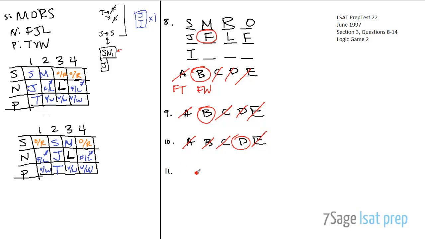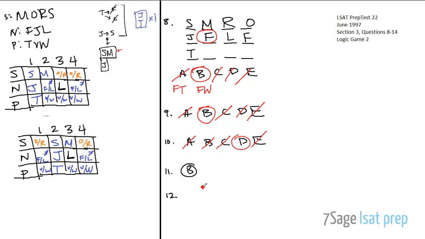How about 11? If session S is scheduled for day 2, okay, that means we're down here. Which of the following is the professional who must be scheduled to teach session M? Well, you just look, right? We're in this scenario, S, J, T. So session M is in day 3. It means that Leopold is the only guy we know for sure, and that's answer choice B. All right, again, we're just looking at our chart and figuring it out.